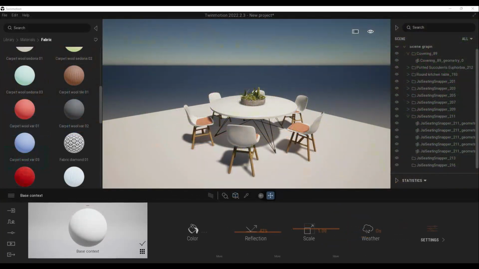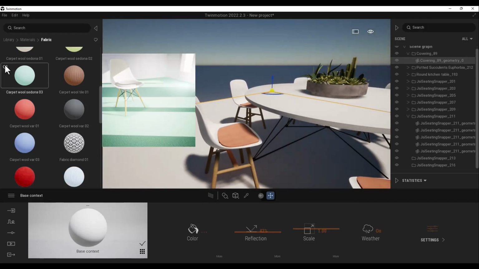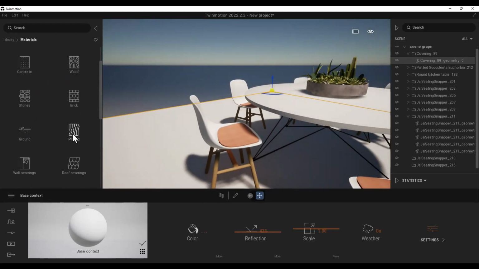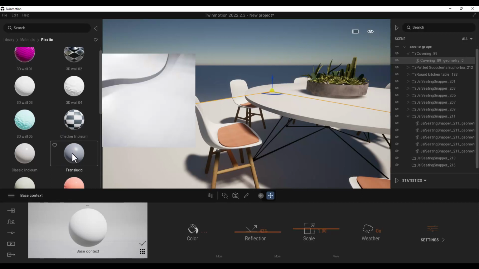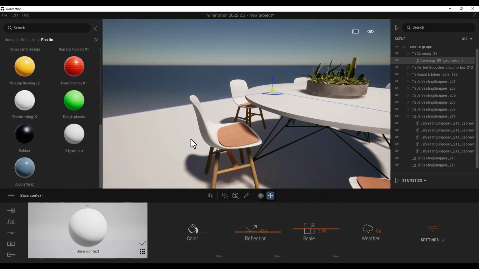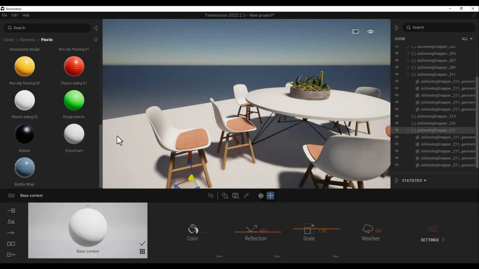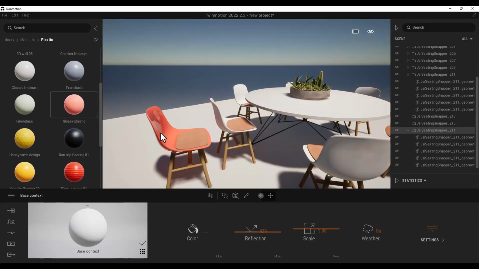For components within your drawing that you have multiples of, applying finishes will technically apply to all instances of that finish. To demonstrate this, I've isolated our table and chairs. If I place this plastic material onto my chair, you can see how it applies to every chair in my drawing that has the same material. To get around this, you'll need to copy the item and then apply. This will isolate the material to just this object.